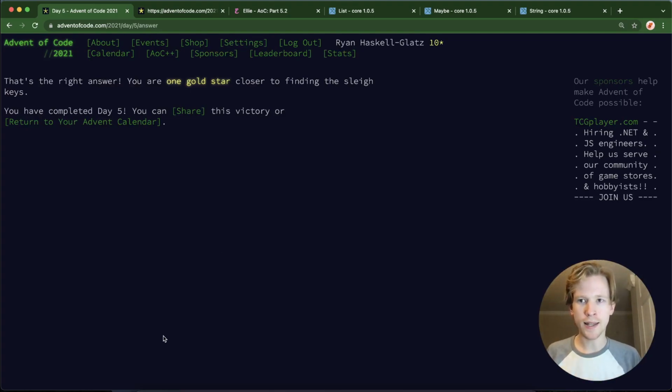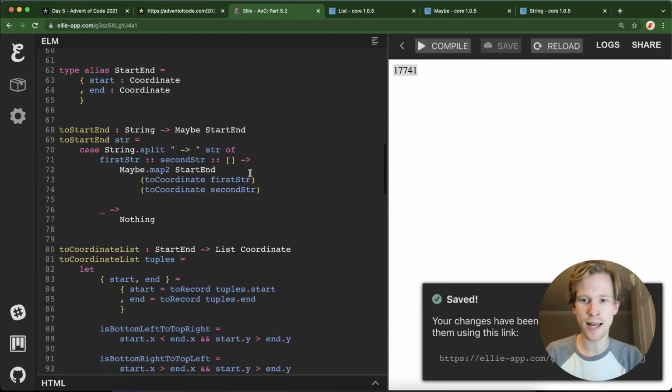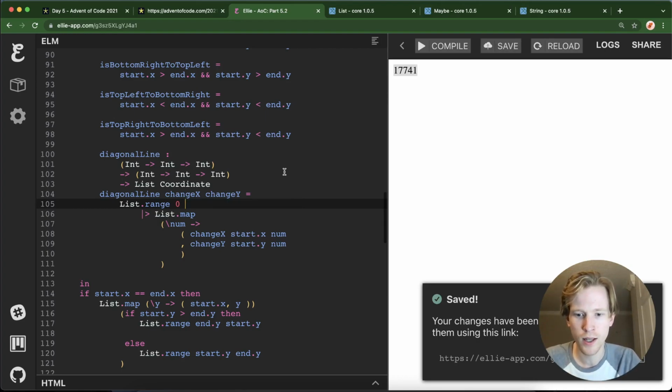Okay. So we kind of did a lot at the end there. That's day 5. We did it. But for anyone who's interested, I'm just going to go through what this last confusing diagonal line code did, because we did an absolute value here. Maybe it would help to start breaking these apart into variables. So one thing we can do is give this thing a name. The absolute value of the start x position and the end x position is like the side length of the diagonal. Like this is the distance.